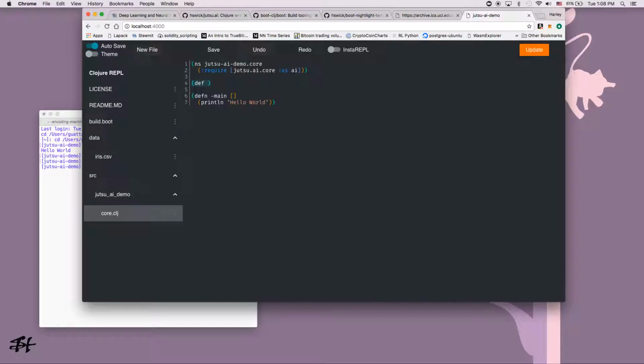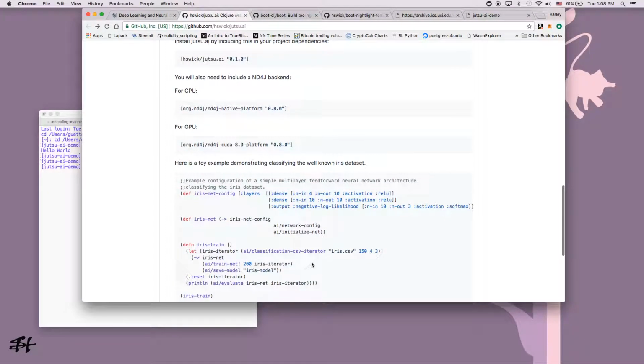So the first thing we want to do is load up our data. So we're going to define a variable called iris iterator, and we're going to use the classification CSV iterator, and we can see an example use of this right here.